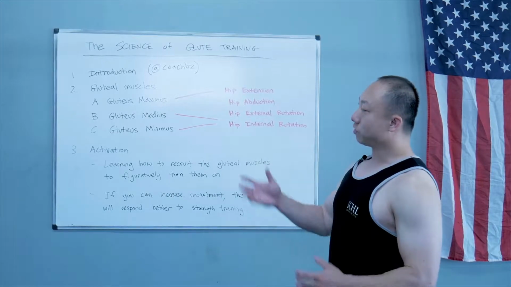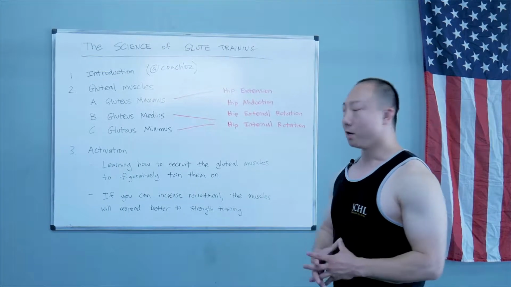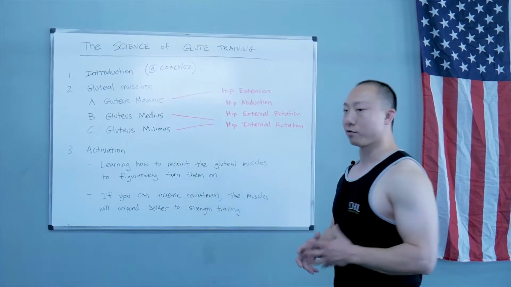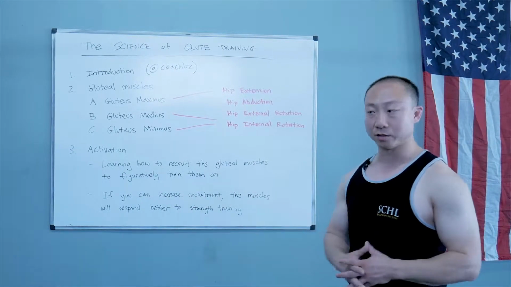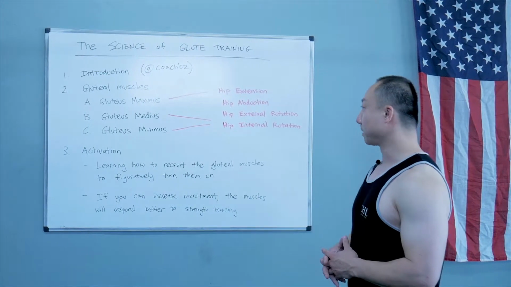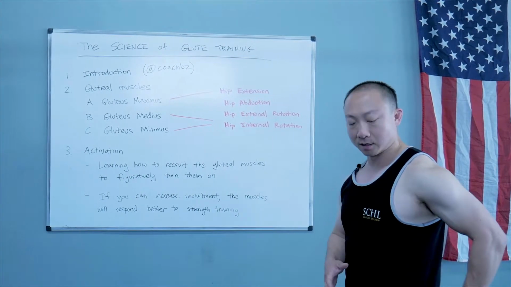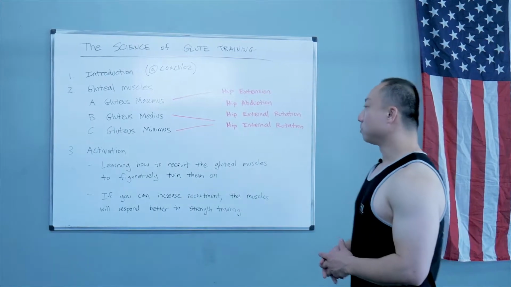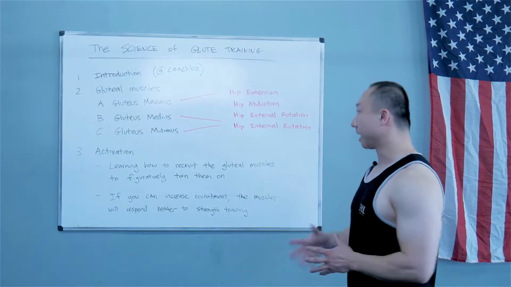Okay, so gluteus maximus is kind of like the big glute muscle. You think of the butt cheek, the big part of the glute. That is primarily responsible for hip extension, as well as many of the other functions of the hip. But primarily it is a prime mover for hip extension movement. Then we have the gluteus medius, which sits right to the side, and the gluteus minimus, which sits underneath that. Those muscles are more responsible for abduction, right? So abduction is your leg out to the side.